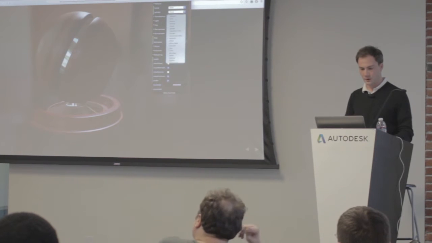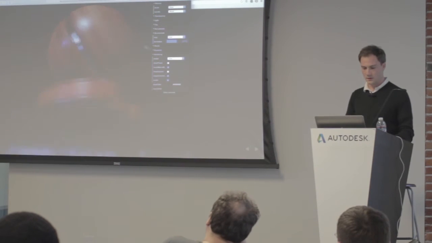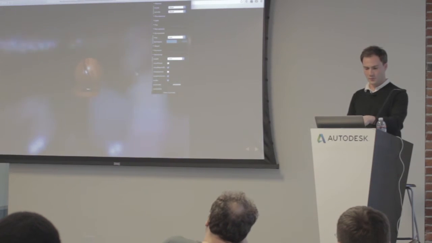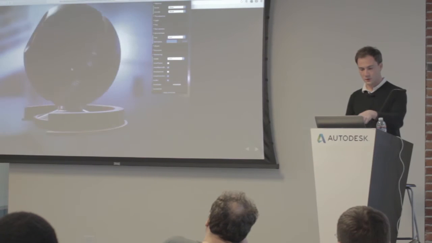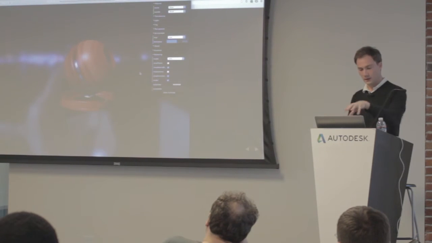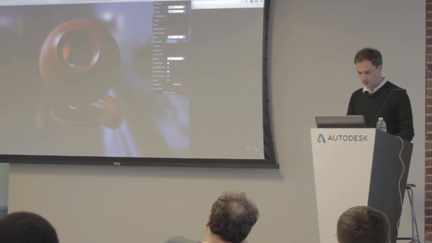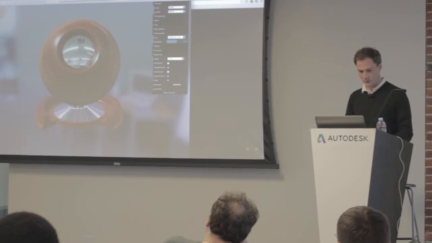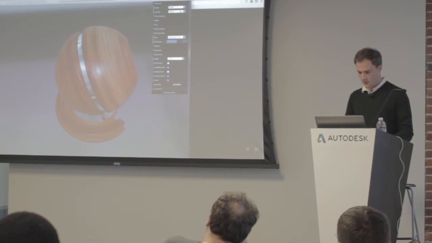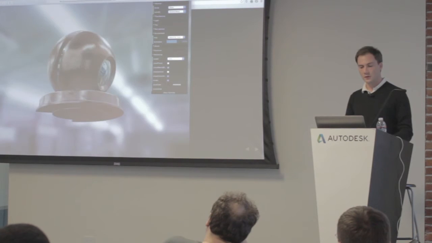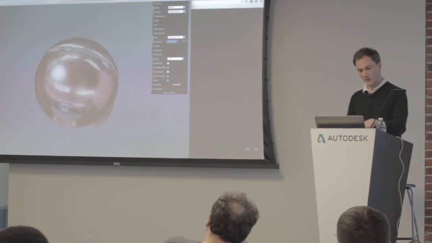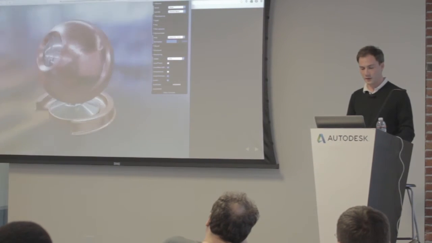Or if I go in a darker place, you can see that the environment is lighting the object. On this side of the world, it's pretty dark in the back, so you can see that the object is in the shadows. And there's a strong light in the background, lighting the object on the side. We can try another one, like this industrial room. Let me change, let's see, this one. Here we have neon lights on the ceiling, and you can see them being reflected on the metallic object.